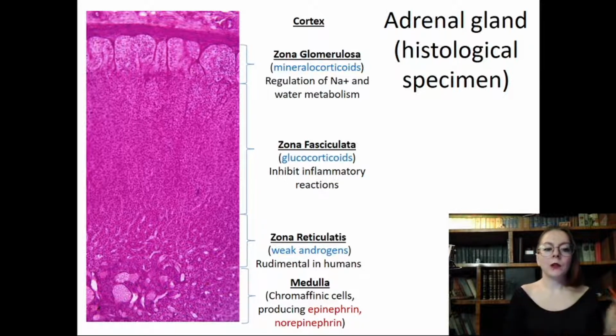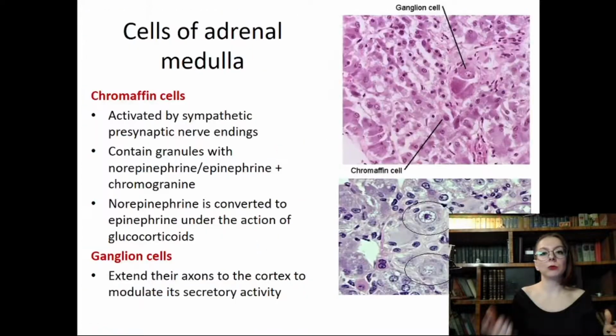Okay, then what about the medulla? Medulla derives from quite another source, and there are chromaffin cells. They are called so because they are stained with chromium salts. And there are two types of them, epinephrine producing and norepinephrine producing. So different cells produce those two hormones. And let's investigate them in detail. Besides, ganglionic cells are also present, but now we talk about chromaffin cells.